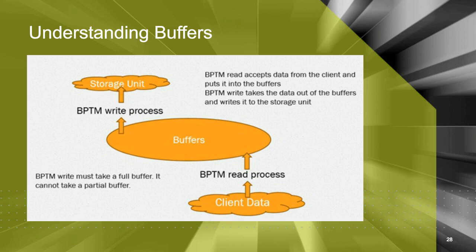So here's a little snip of what's happening and which processes are doing what. There's a parent BPTM process running on your media server and a child BPTM process that's running on the media server as well, writing out to storage. Your client data is going to be your VXCAR process. So as far as correlating those buffer messages in job details, this is a simplified picture of what's going to be happening. It's going to be filling up that buffer space. I look at it as filling up a bucket with water.